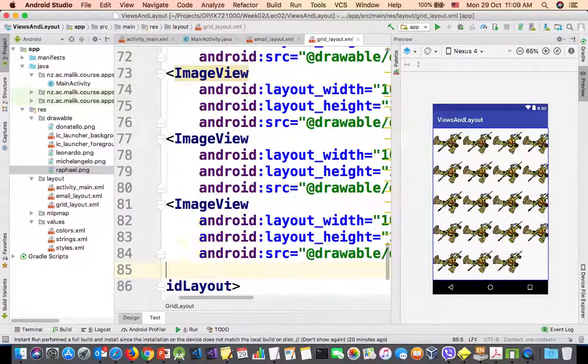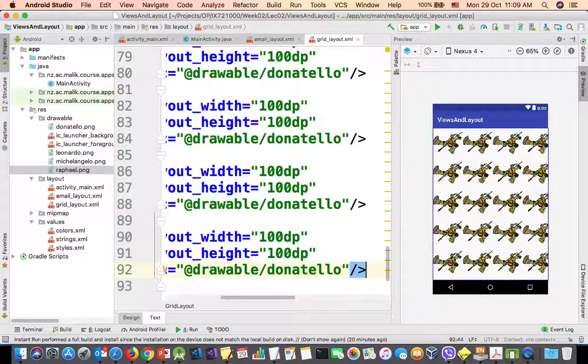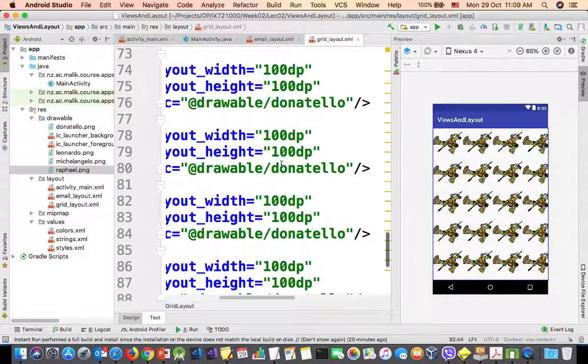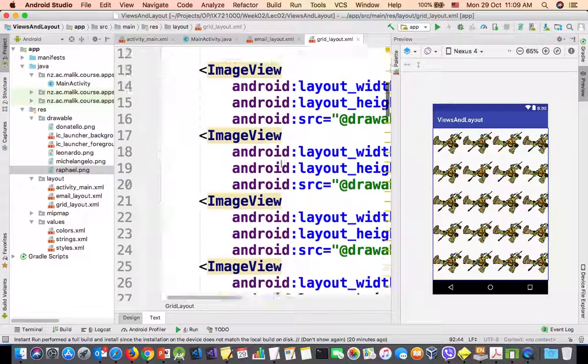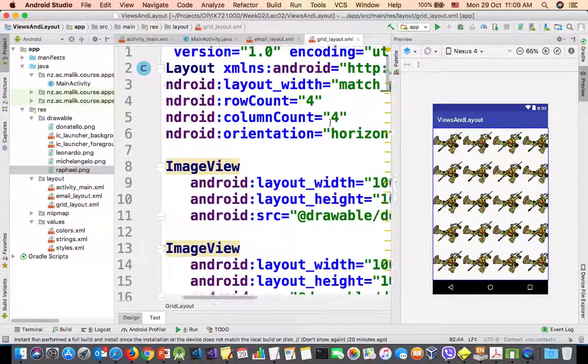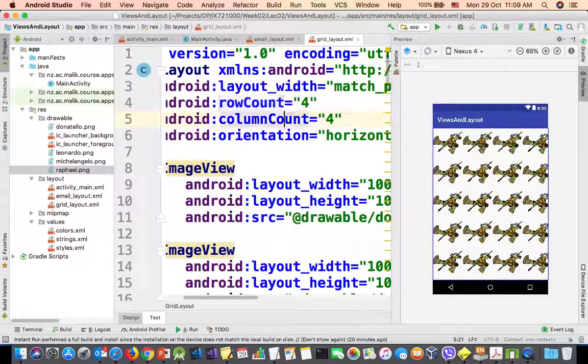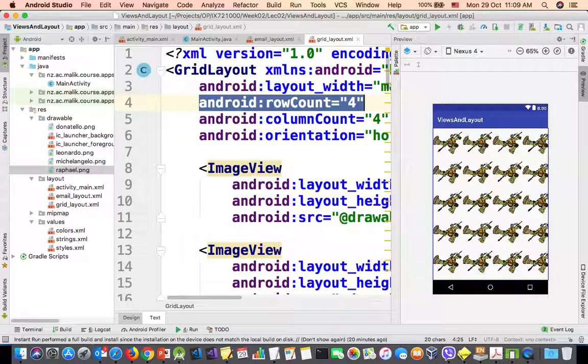Yeah, it's going up. Even though we are saying that we will have the 4 rows, it says no. Vertically, it cannot go out of the 4 columns, but rows, if you are putting more things, it will go down. Columns will remain the same.